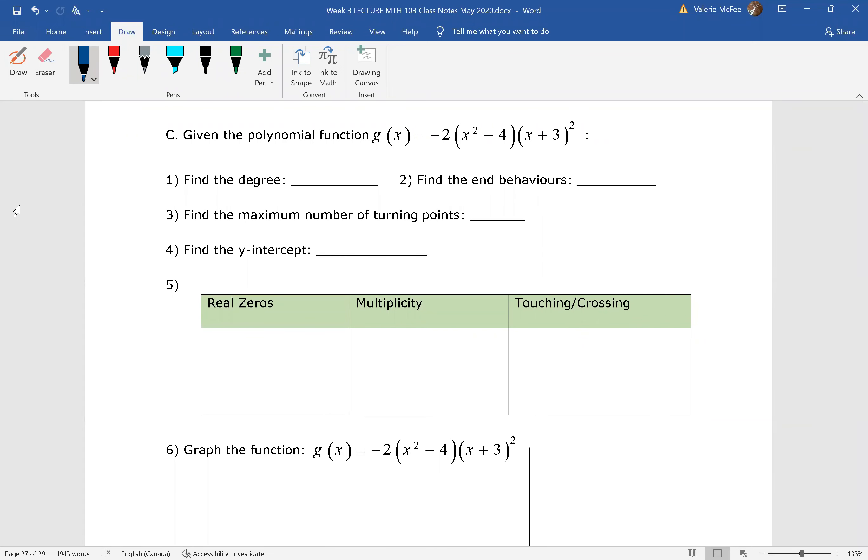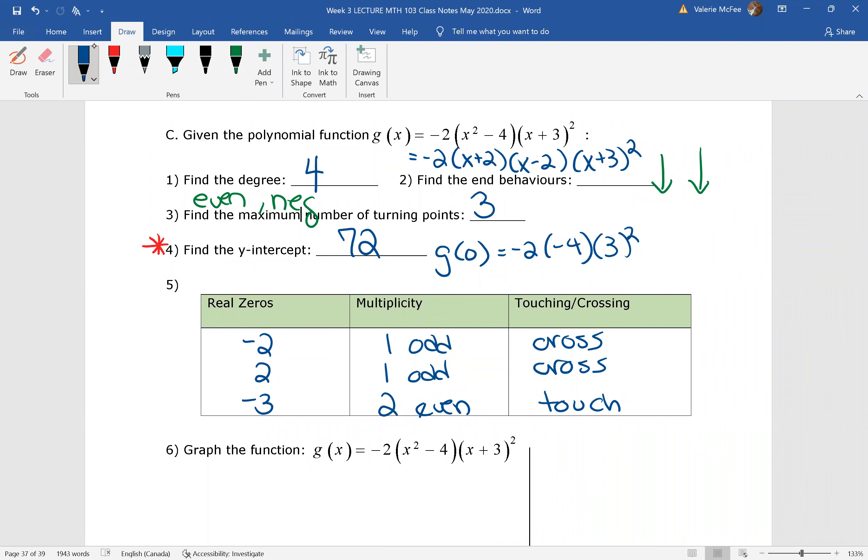Let's try this one final question. I just want to point out that this needs to be factored further, so be careful about that. See if you can go all the way to question 6 and graph this function. Let's just check what you have so far. I hope you have a degree of 4. We added the x squared here with that 2 there. You factored that middle term, so you saw that there are three real zeros.